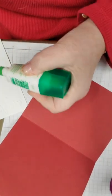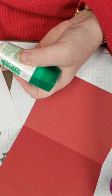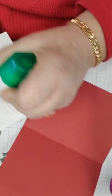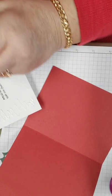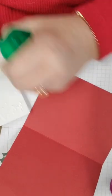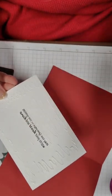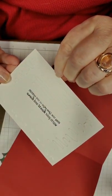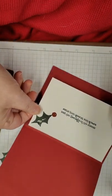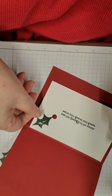And I don't normally use a lot. This new one pushed out a lot for me. I'm going to try to bring some of it down. But I usually try to get the edge. And here you can see is a lighter stream. And this part you're going to want to put closer to the top of your fold.